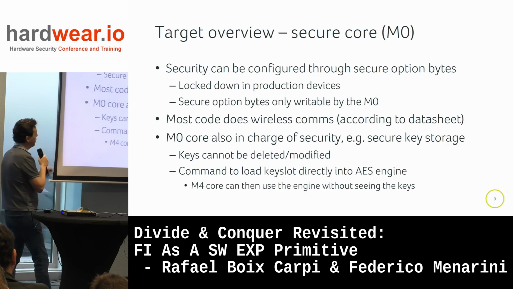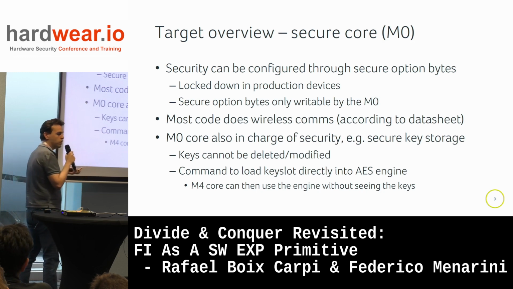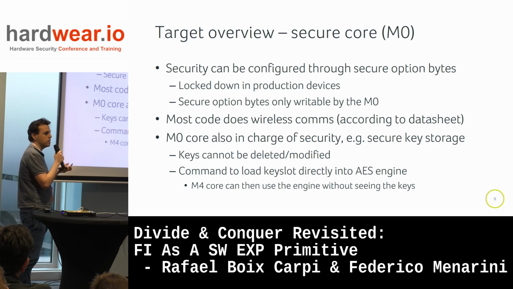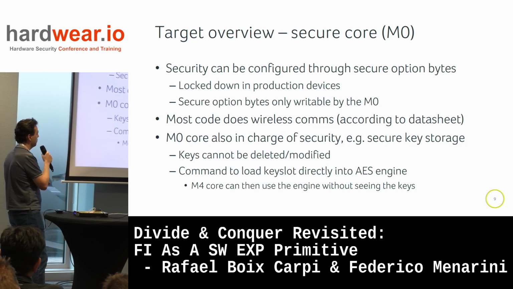A bit more detail about the M0, the security domain. Security can be configured through these option bytes that we mentioned. Okay, so in production modes, you would just have everything locked down. And the M0 option bytes are only written by the M0 domain. In other words, you can never touch the security option bytes of the secure domain. This is not available to people.